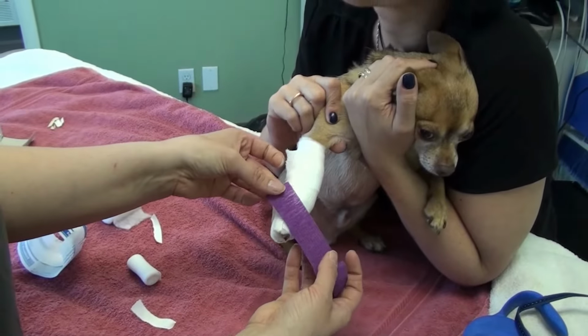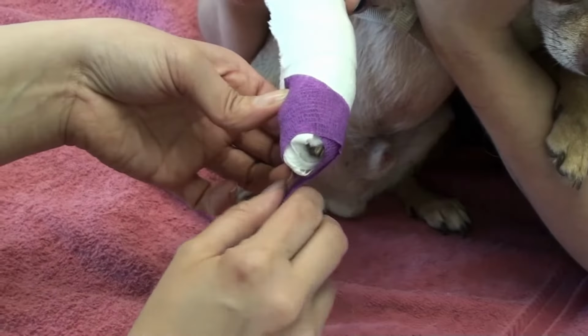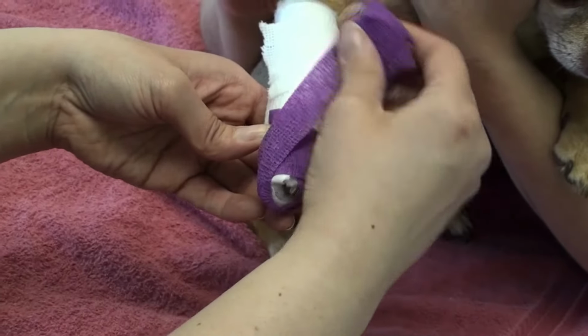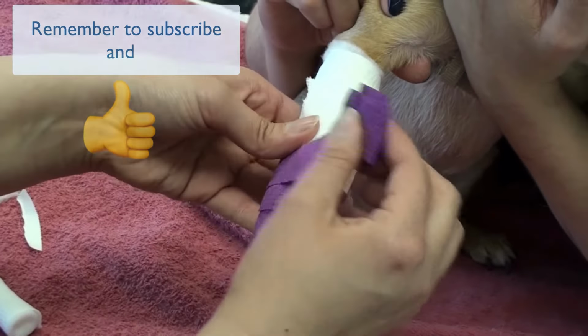The Vetwrap is then applied as the final layer, the protective layer, to the bandage itself, and just starting at the toes and working her way up, ensuring that she cradles the tip of the splint as well, just to further help hold it in place.